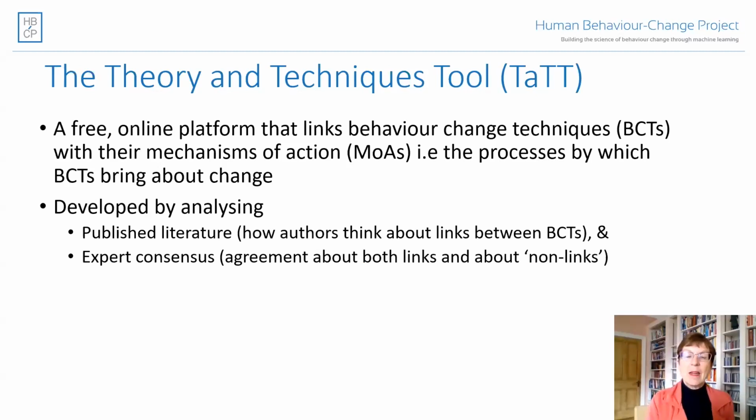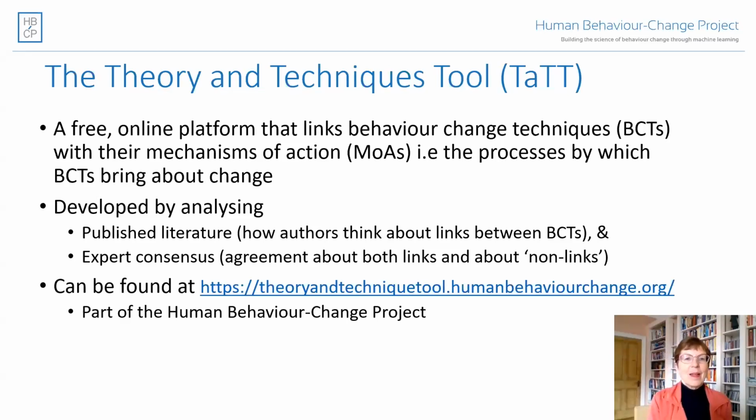We've developed it by analysing, first of all, published literature to find out how authors think about the links between BCTs and mechanisms of action, and also expert consensus, i.e. looking at the agreement between experts, both about what is linked together, but also what is definitely not linked together. This tool can be found at this website, the Human Behaviour Change Project, and here is the URL to find it.